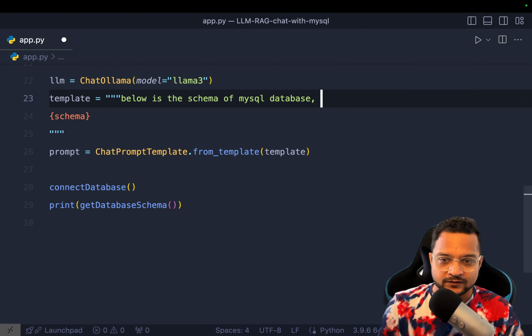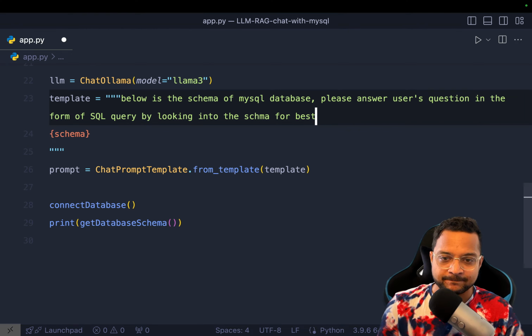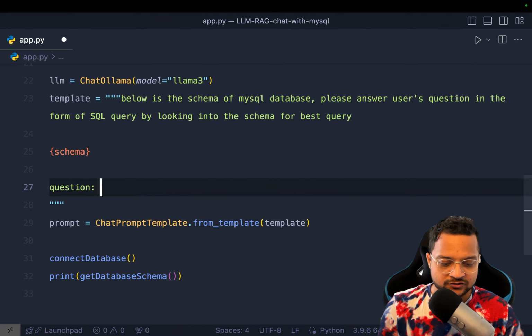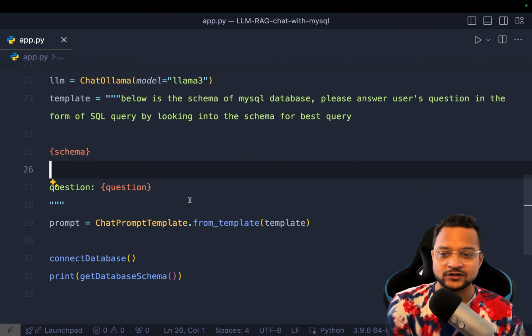And then I say, please answer the user's question in the form of SQL query by looking into the schema for the best query. Okay, so we have provided the schema. Now we say, hey, this is the question, and that's it. So we have created the template which needs two things.